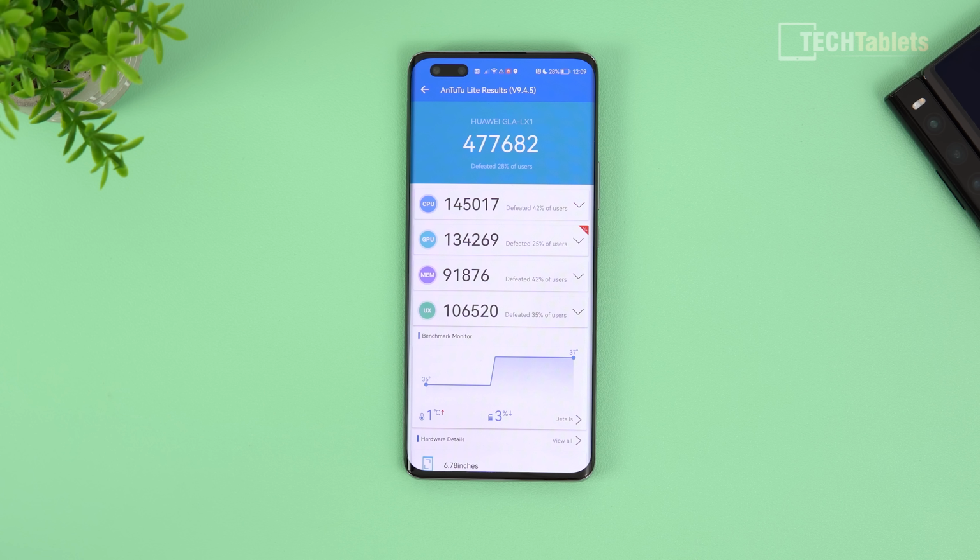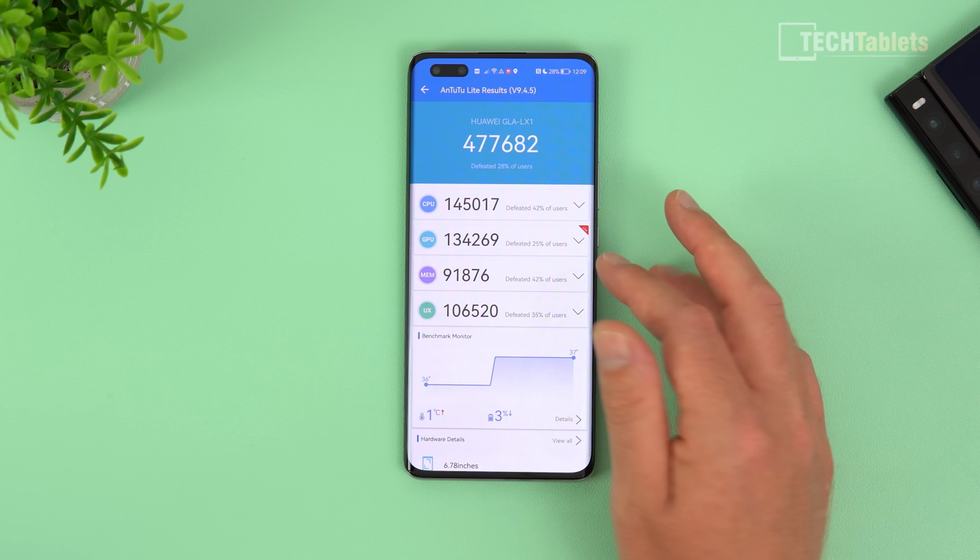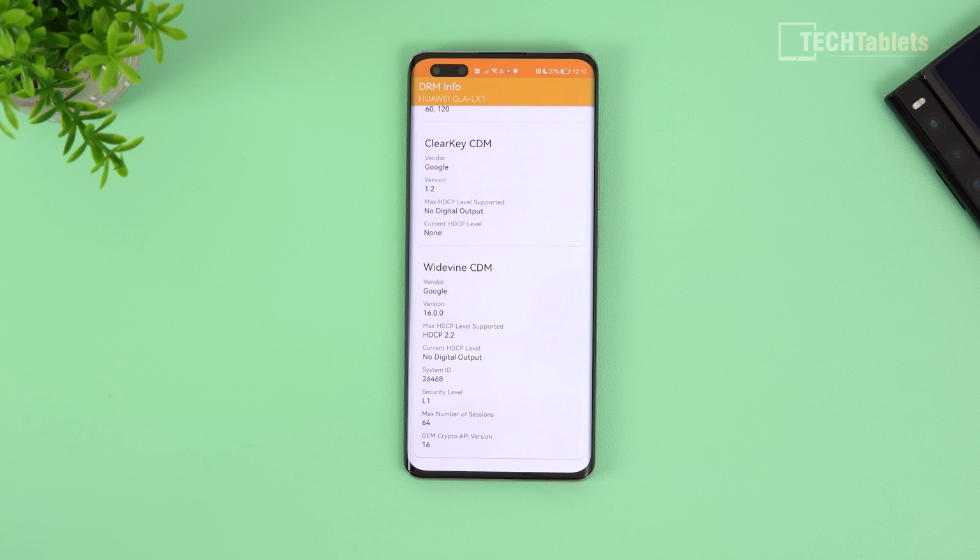So the scores are a little lower, a little different here, but they are still very good for the chipset. The 778G from Qualcomm, the Snapdragon chip, is reasonably fast, getting almost 500,000 points. So it's got good performance, GPU is good. It's not, of course, at the level of their Snapdragon 8 Plus Gen 1, but for the price point, it's not a bad chip at all, I find, for general use.